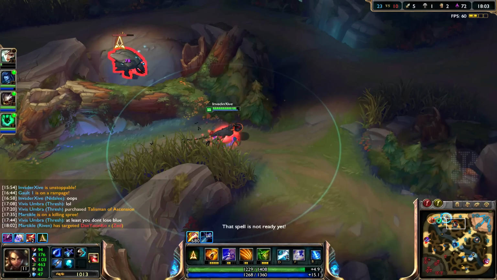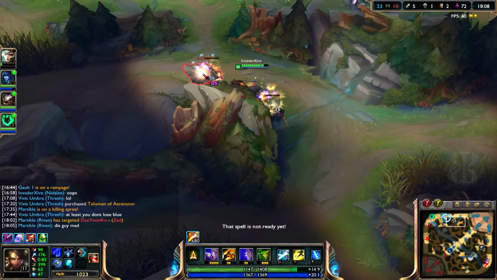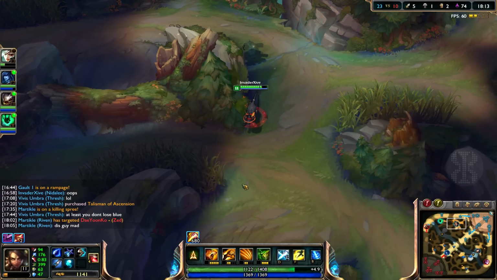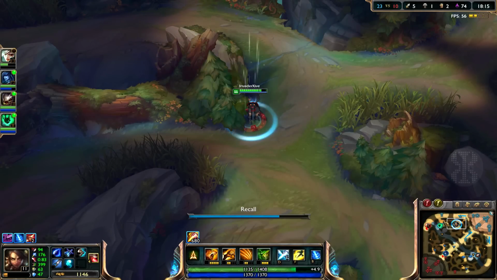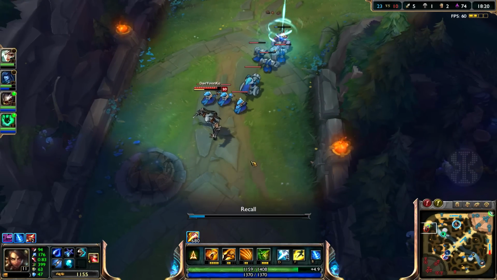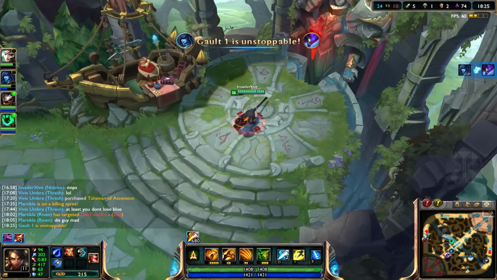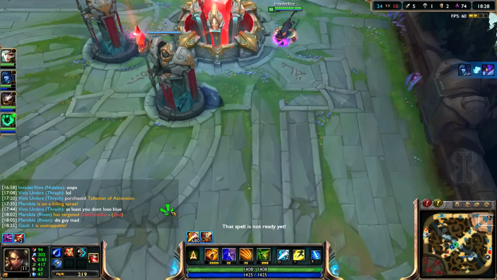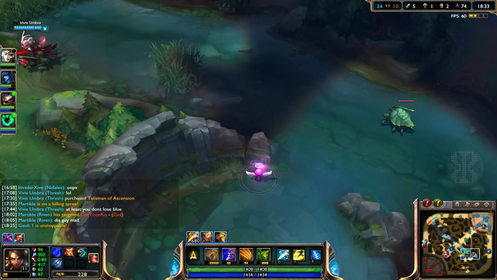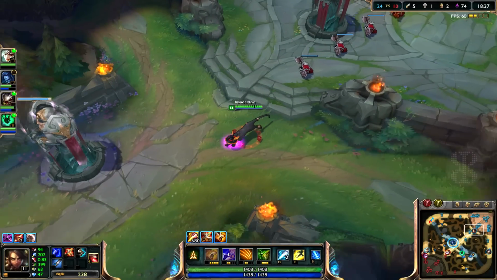No, I failed. I failed you all. That's fine. Okay, let's look for killing opportunities now that I got my Lich Bane. Teleport! He burned it. Yep. You got him. Oh, never mind. I thought you had it there because you had Homeguard. Apparently not. This guy's mad. Let's keep going.